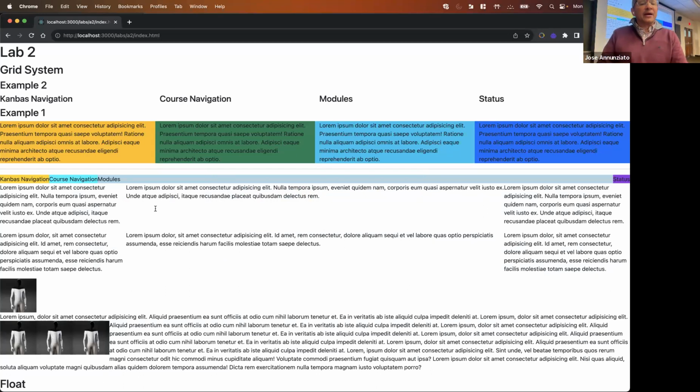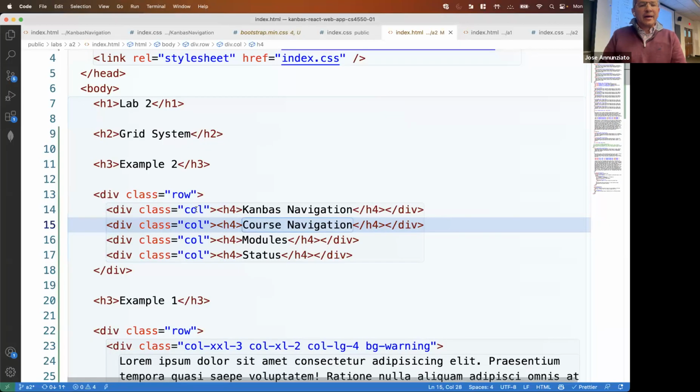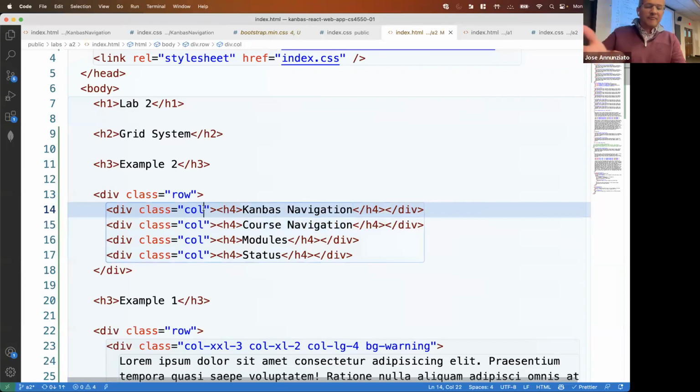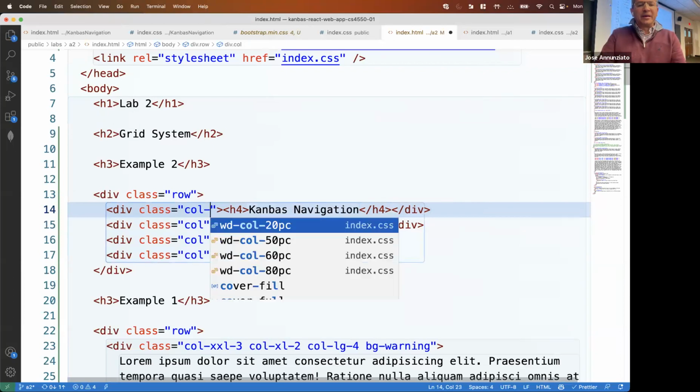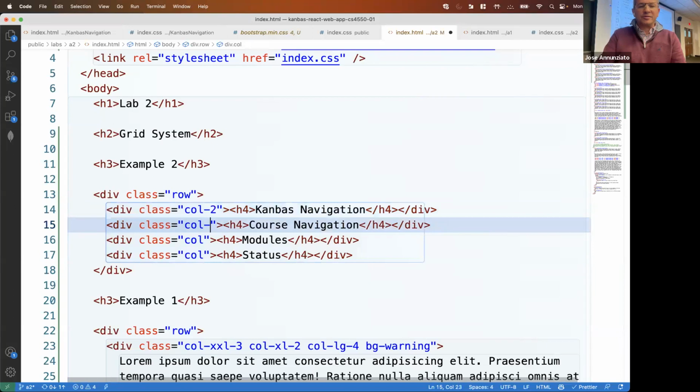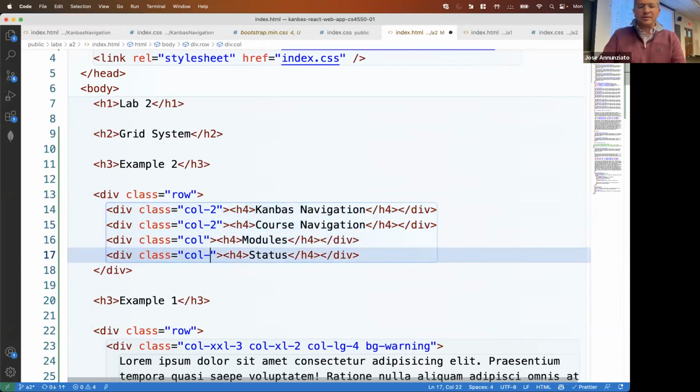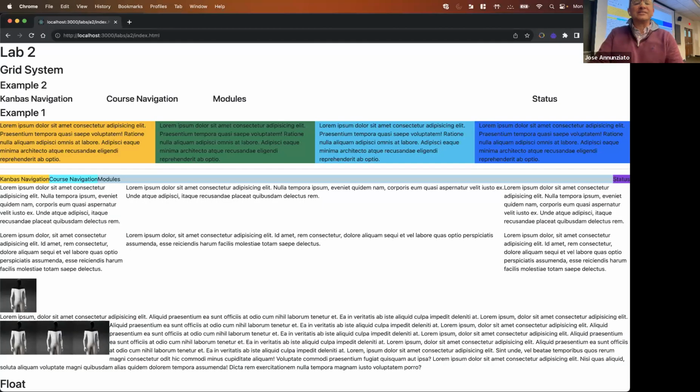And I think these two were much narrower, right? The Canvas navigator and the course navigator were much narrower. So we could say that relatively this should be maybe size 2, and this one size 2. These are much less important than the modules in the center.